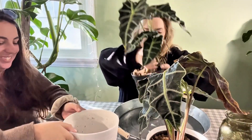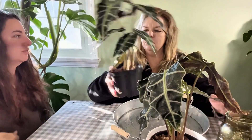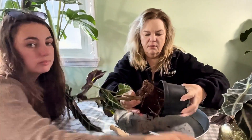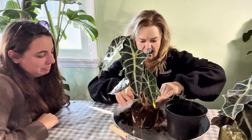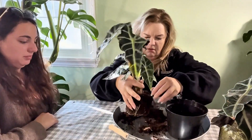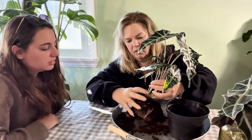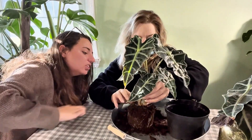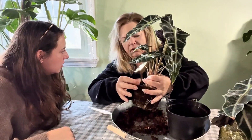I'll start with mine here and show you how bad it is. You can see the damage on the leaves — they're very, very neglected. We're going to take it out of the pot and check the roots. We've got dirt flying everywhere, just trying gently. Oh, there's a corm right there. Is it still alive? It looks alive, it looks good. So we'll just cut it off and stick it in there for later.